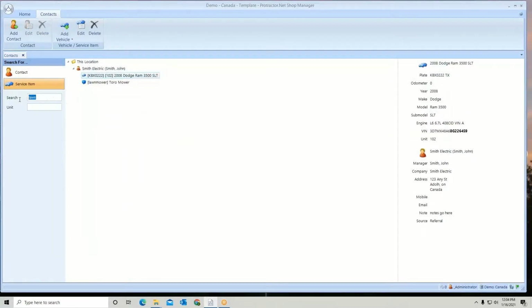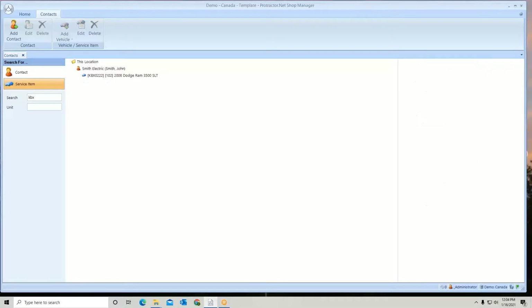So if I wish to search for a vehicle, I can search by any 3 digits or more. So if I do 3 digits, 4 digits, 5 digits, it's going to look for it by plate. If I do 6 digits or more, it's going to look for the VIN also. So if I just type in KBX, for example, that's what's going to pull up. If I type in 6 or more, see, now it pulls it again. Oh, look, that vehicle's already in the system. We'll have to talk about that in the next session, how to handle that.